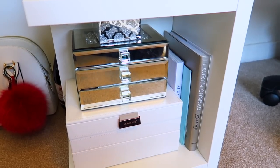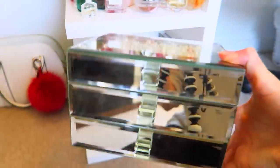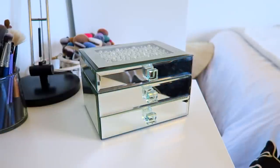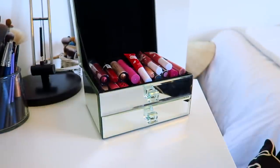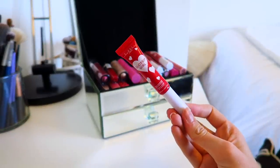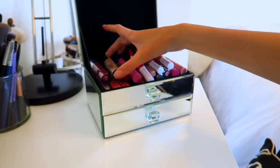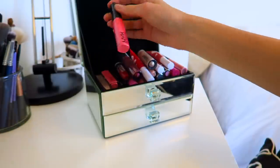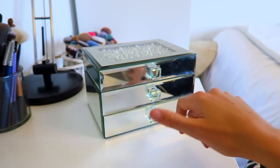Down here is the most random thing — I basically ran out of space so I had to improvise. This is where I've moved all my lip glosses. The top section has my favorites — these ones from Lottie are honestly amazing, so colorful and glossy you basically don't need to wear a lipstick underneath. I've also got metallic lip glosses from MUA, L'Oreal lip glosses, and NYX lip glosses.